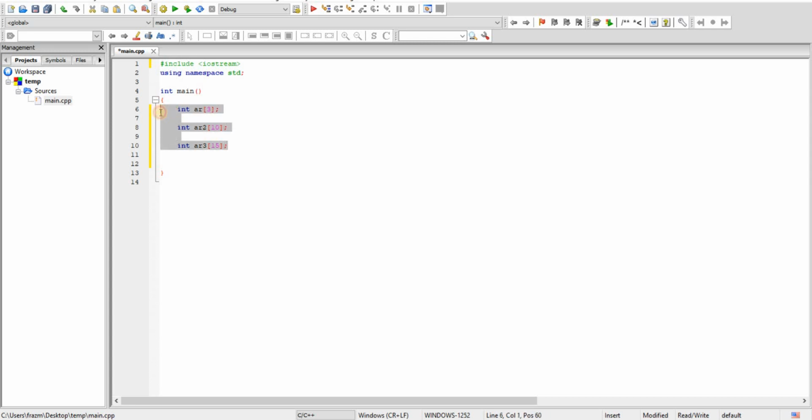Alright, so you must be thinking, why don't we create an array of a very huge size? That will save a lot of hard work that we are doing to create new arrays and then copying content of the previous array to the new array. But in that case, the problem is, if we create an array of, let us say, 5000 size, and in our entire program we only end up using 500 out of those 5000 spaces, the rest of the 4500 spaces are going to be wasted. It is simply occupying the memory and we are not using it.